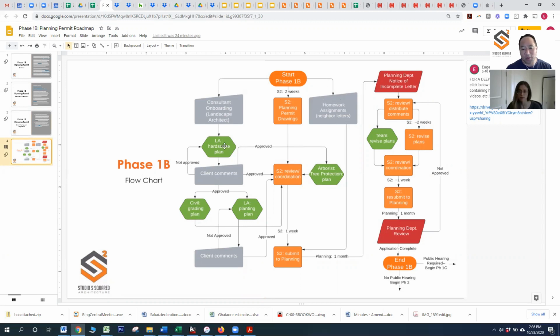You will be working directly with the landscape architecture firm to flesh out the site design, basically everything outside the footprint of the building. And what we like the landscape architect to focus on first is the hardscape plan. Isabel, why don't you take us through the consultant, or really the site design experts' process here, starting with the hardscape plan.